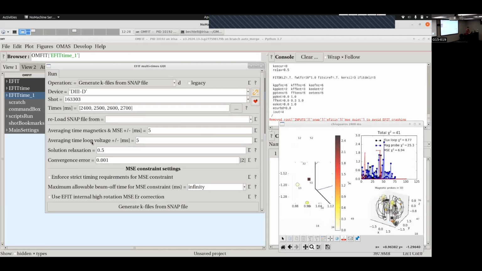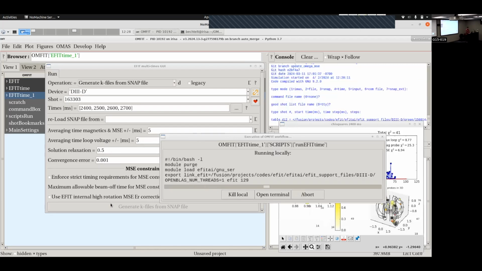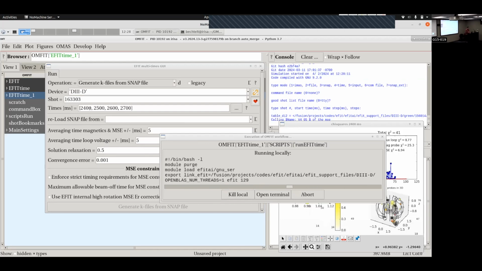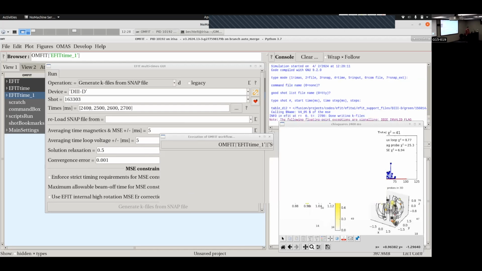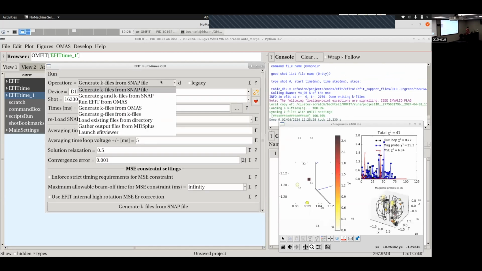So you don't necessarily have to worry about these at this stage. For now, we're just going to leave them as is and generate these files. So EFIT's now reaching out to PT data, fetching for these 4 time slices that we specified, and putting those into K files.